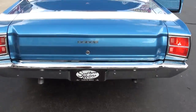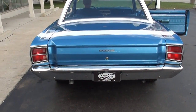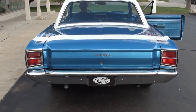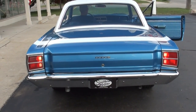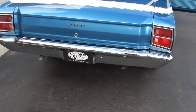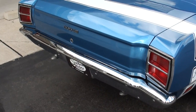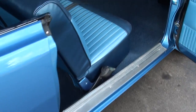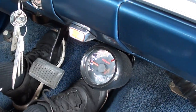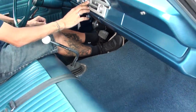The car sounds good. I'm sorry — I said it had chrome tips; it does not have chrome tips, it's got the turn-downs. I just shot a little yellow Dart and I think that's the one with the chrome tips. The backup lights work. This car gets with the program, man. The reverse light works, and the tach is working. The radio does not work, guys.